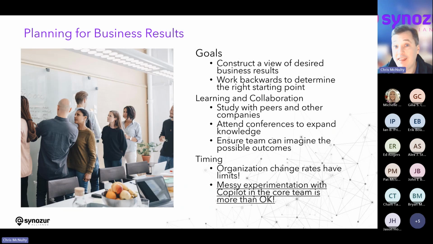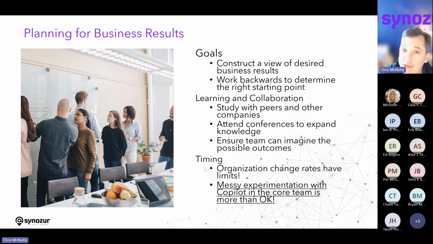It's important during this phase. This is a phase where it is perfectly fine to have a small cohort of people who are just experimenting and experimenting and experimenting. This is an ideation phase. And so you may be looking to attend conferences or network with other organizations to find out what they're using to help make sure that your team does not suffer from a lack of imagination.